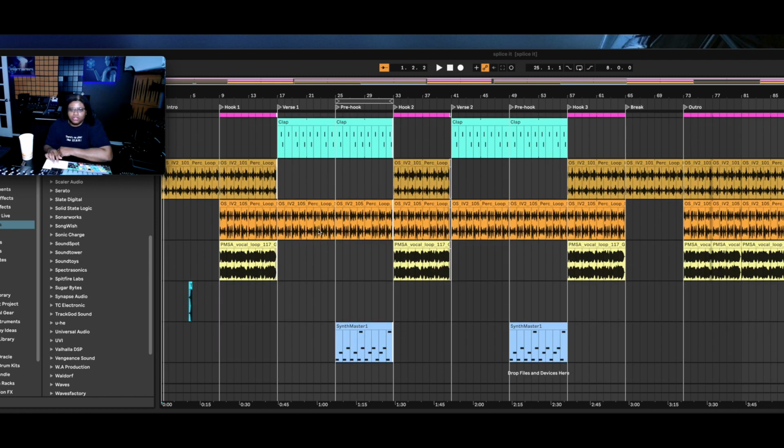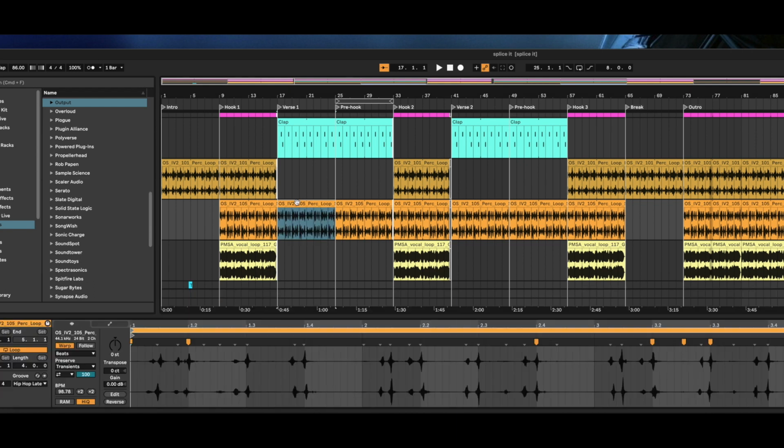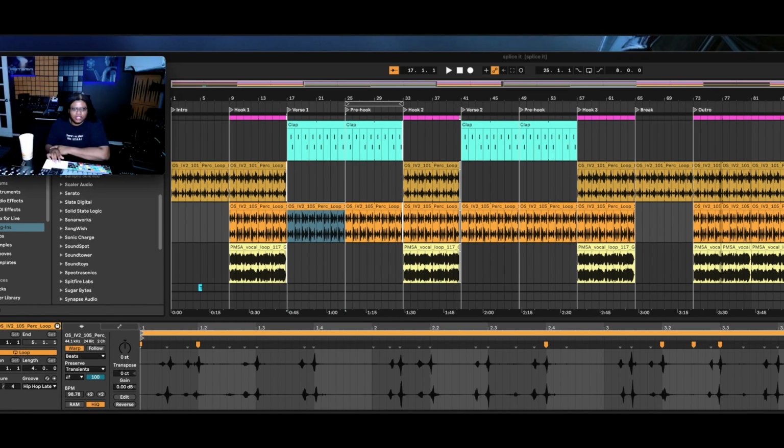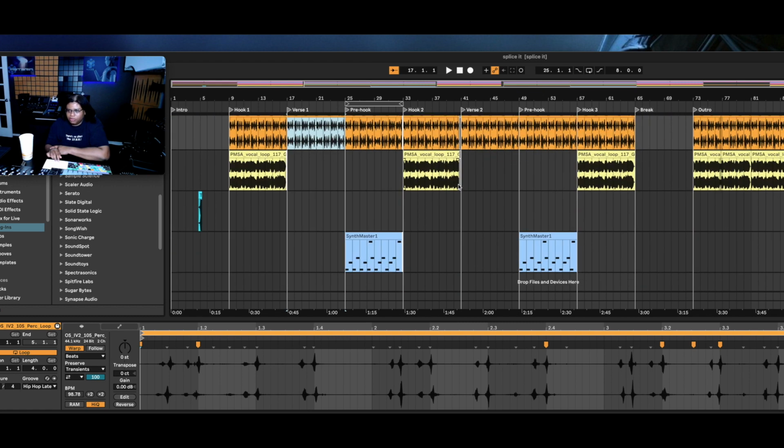Cleaned up the perks a little bit more. I didn't like the way that one of those perks was going, so I did some adjustments to the timing. When I started listening to it, I felt that it was just a little too much off time, and you can really tell the difference inside of the verses. Okay, my screen recorder is acting weird. Okay, there we go. All right, so I made some adjustments there, added some breaks to open it up a little bit here and there.